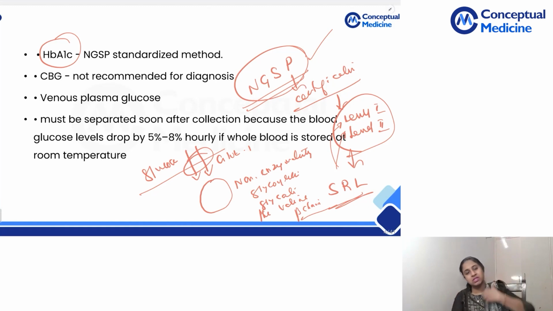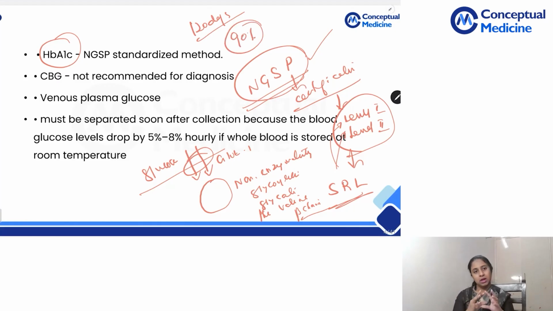So, when we look into this particular HbA1c, we will get the overall average of glucose over the last 120 days. And around 90 percent of the accuracy of this will belong to the last 2 to 3 months only. Only 10% from the previous 3 to 4th month. Only the last 2 to 3 months, 90% of the glucose will correlate with HbA1c, and around 50% of the last 2 months average will also be reflected by your HbA1c.